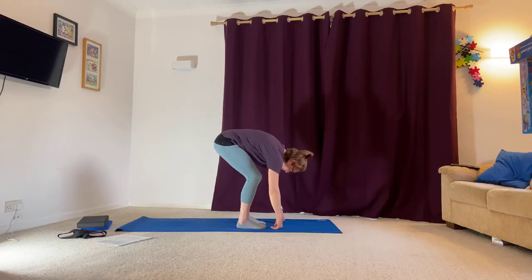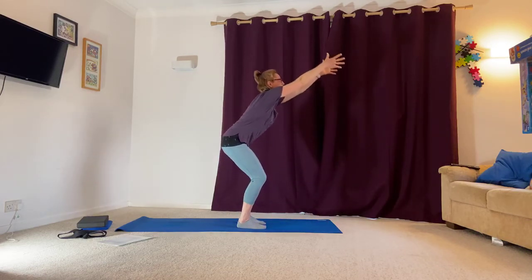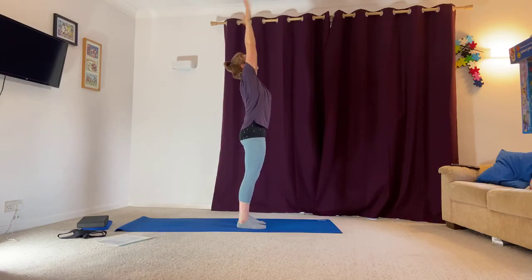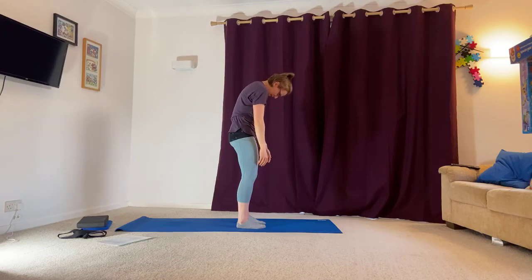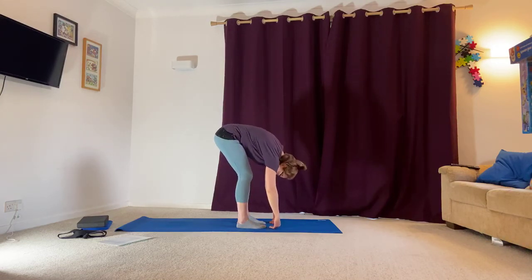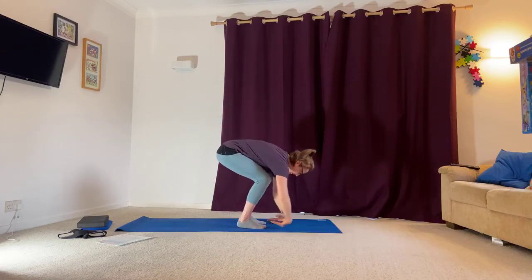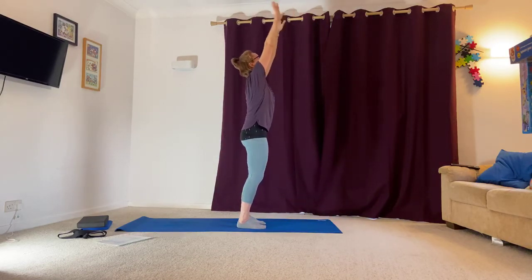When I get to the bottom, bend at the knees, squat back, reach your hands forwards. Really the length in the spine, lengthen the arms, and sweeping the arms down. So let's do that again. We're just going down the spine, the top of the head is hanging. Bend at the knees, sweep the arms up. Spine lengthens, up and round.